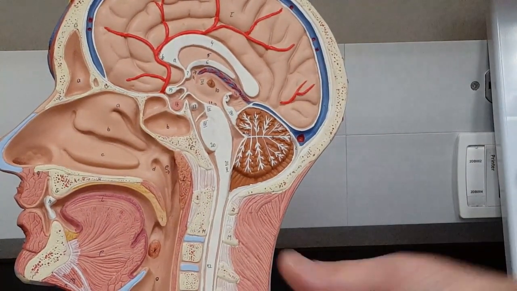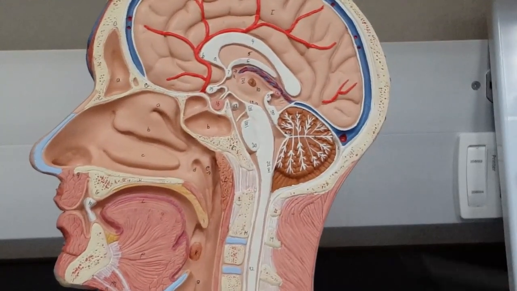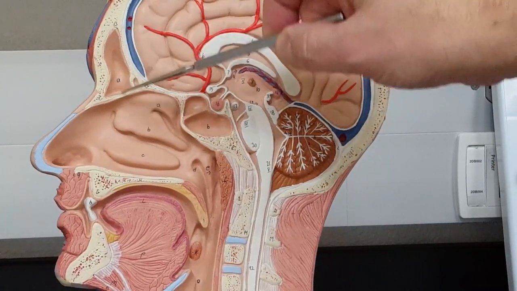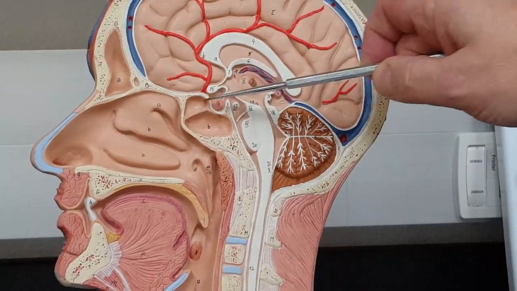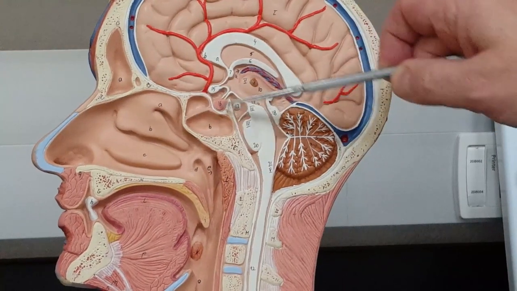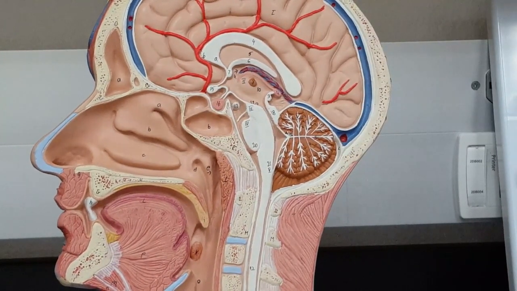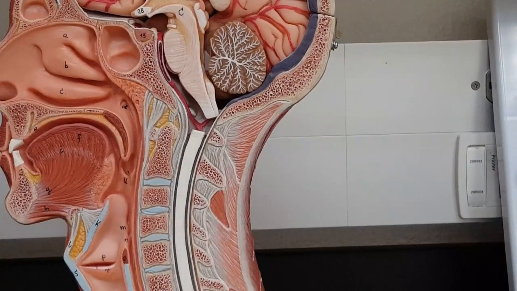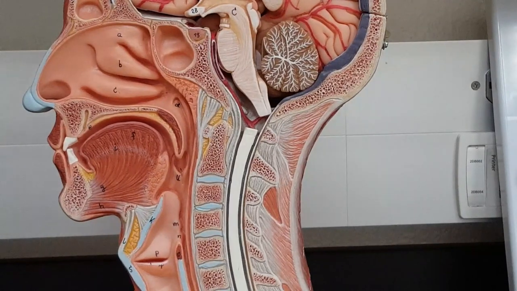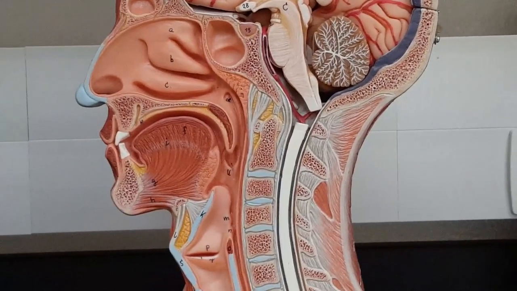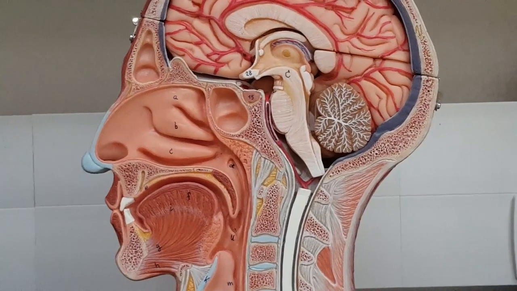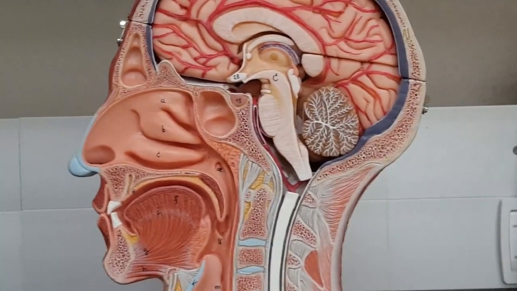Let's look at this model again. I can see the frontal sinus right here, sphenoidal sinus right there. These hollow spots in our skulls are resonance chambers for our vocal noises. Haven't you ever noticed how when a person is sick or they have a cold, if you fill up one of these with fluid or mucus, it changes how your voice sounds, doesn't it?